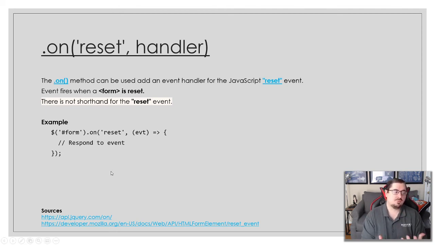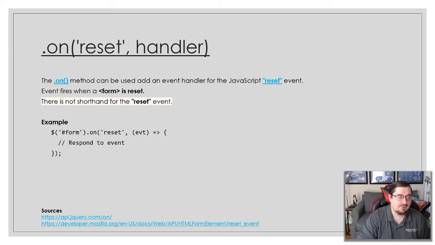So you can respond to when the form is reset, and typically what we do there is get rid of all the error messages. The reset event automatically resets all the fields back to what they originally were when the page loads, but it won't clear out any error messages that you may have shown along with those fields. So that's typically the thing we do in this reset event: we just need to reset our error messages because the values will go back to what they were originally.